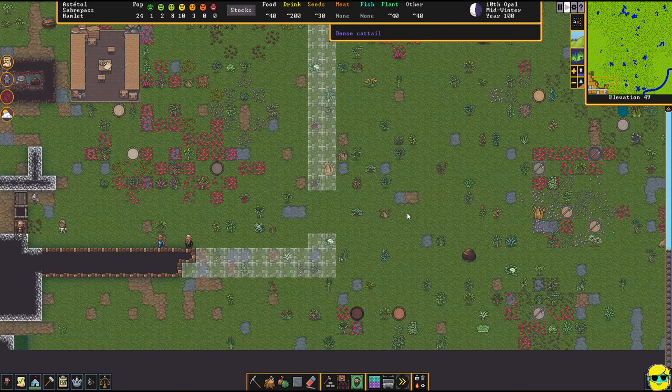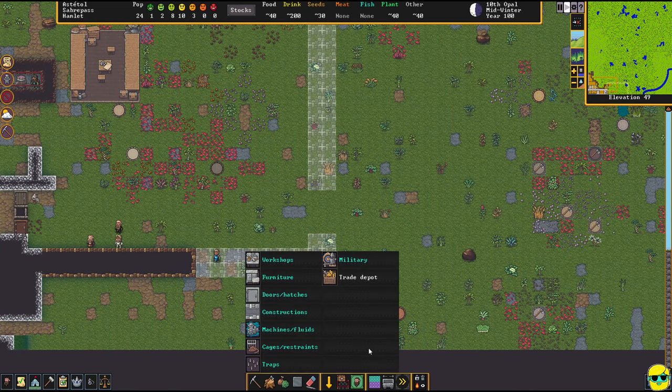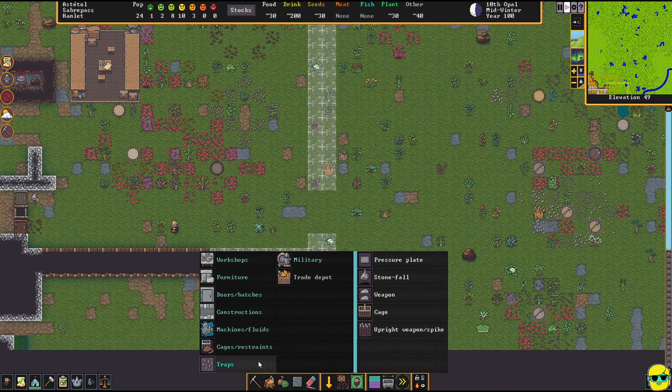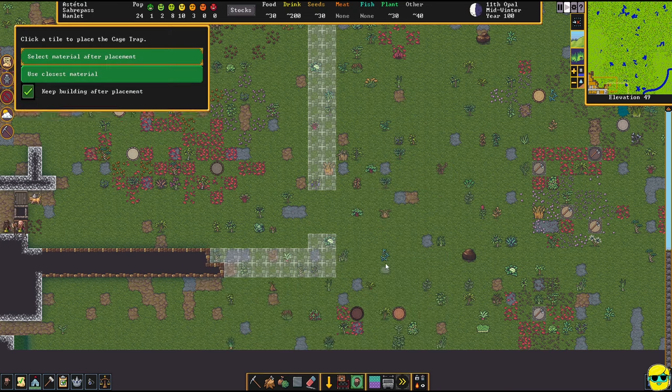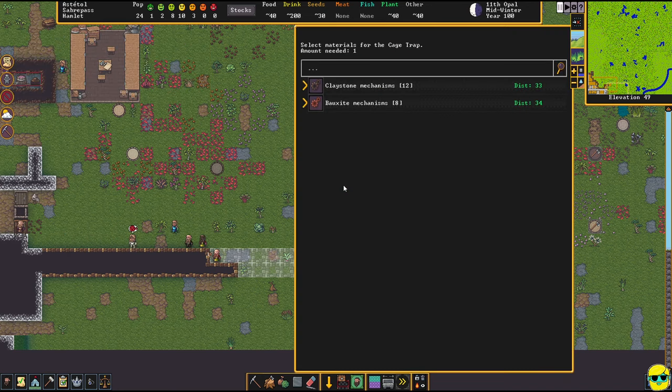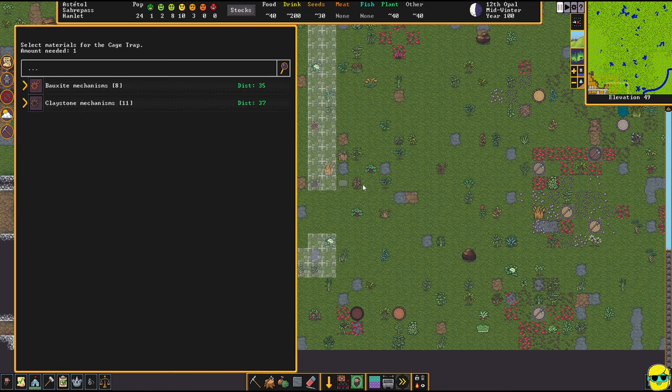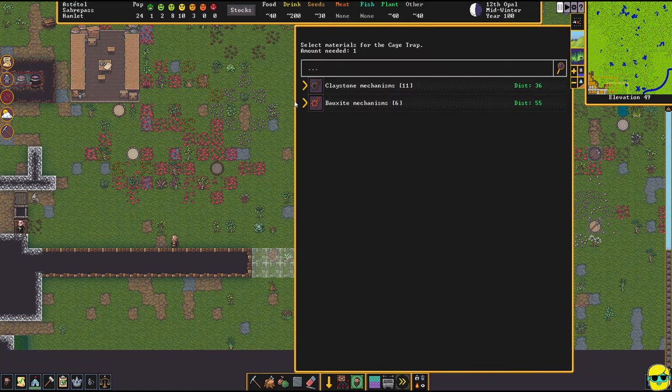So, something that I want, I'm going to say build cages, and what we want are traps. So, I need to go to traps, and I want cage traps. So, I've clicked traps, cage traps, and I want to build some. I need to build them outside of my base, but away from my drawbridge. So, I'll put one here, and we'll say use a claystone mechanism. And we can build one here, and that's fine. Here, like this. And so I'm just building traps everywhere.